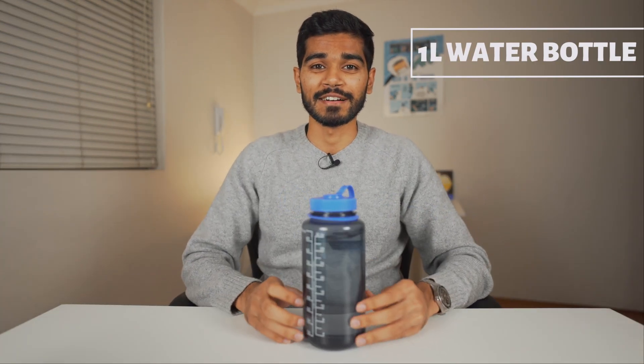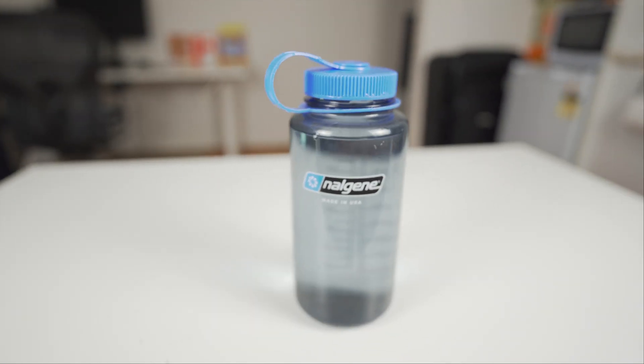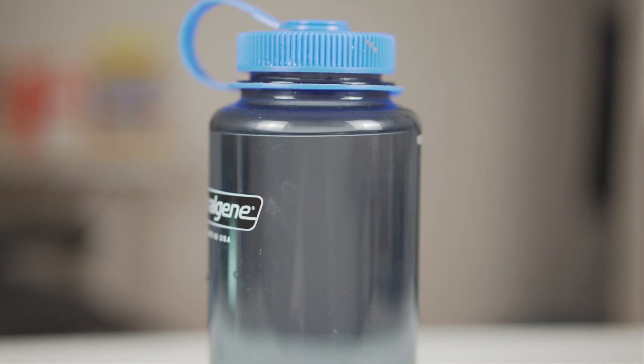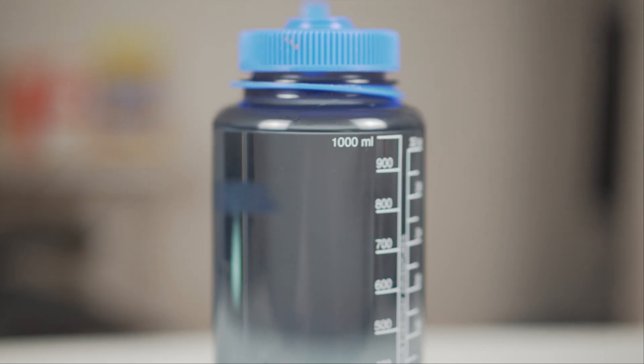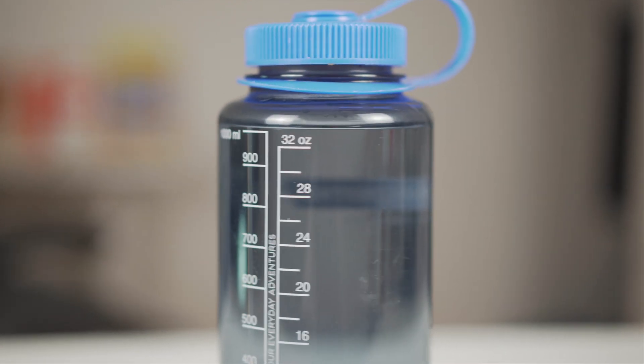My next essential is the one-liter water bottle. A water bottle is something I always carry with me anywhere I go — I've never been a fan of buying water outside because that never really made sense to me. I love this one-liter bottle because I only need to fill it twice to get my daily intake. You've got to stay hydrated if you're going to be coding all day — this is what keeps me going through a long day as a data scientist.